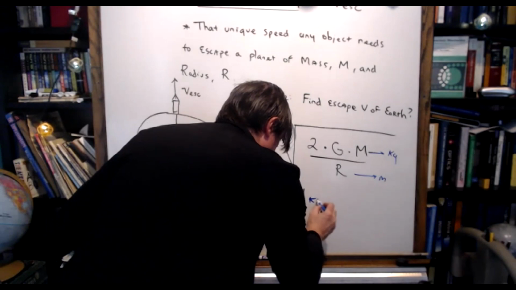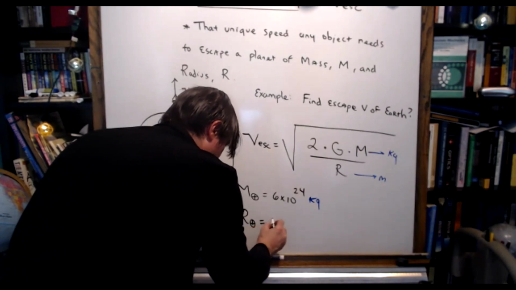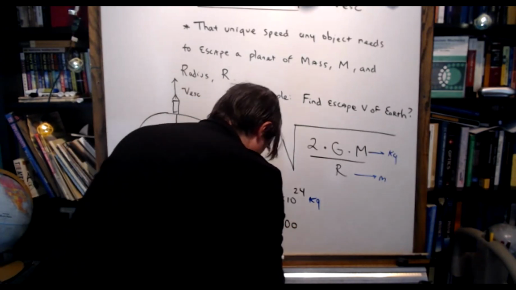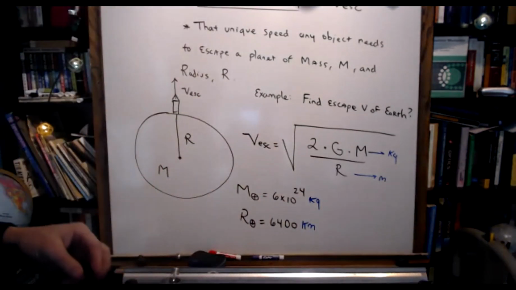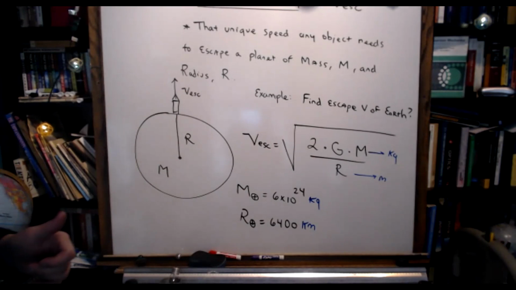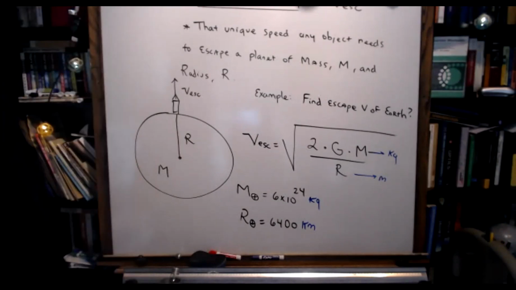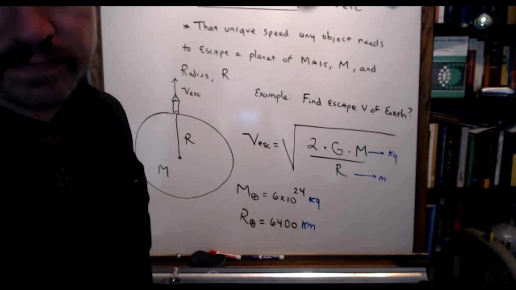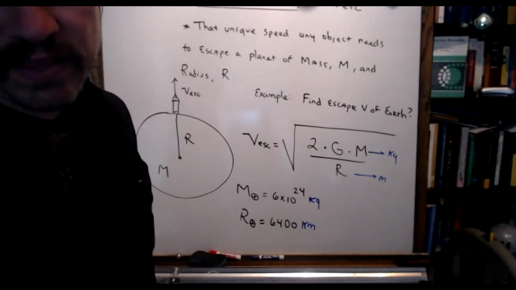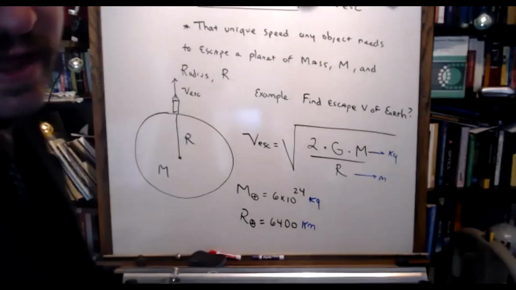I'll use blue for my units. The radius of Earth is 6,400 kilometers. What do you guys think I should do to start this problem off? So we need to convert 6,400 kilometers to meters. That's right, and Ava noticed that as well, Frank. That's really good. So Frank, I guess that's a job for you then, isn't it? Are you willing to do that? How do I do that?